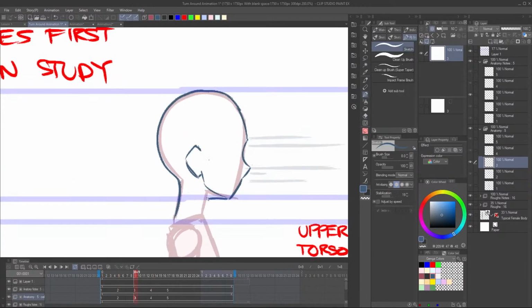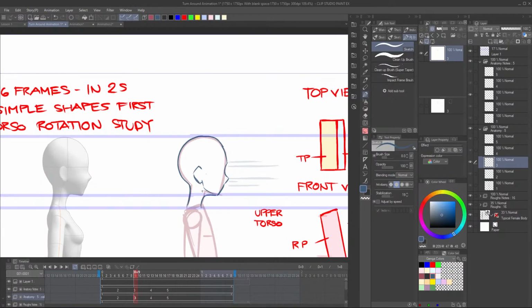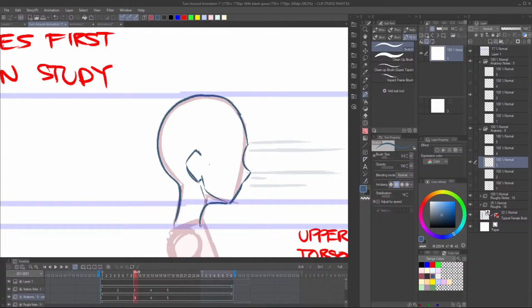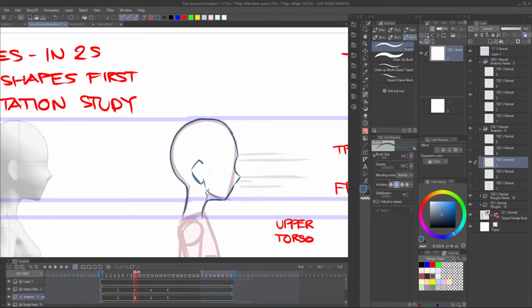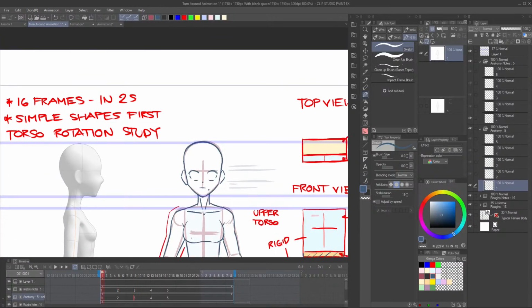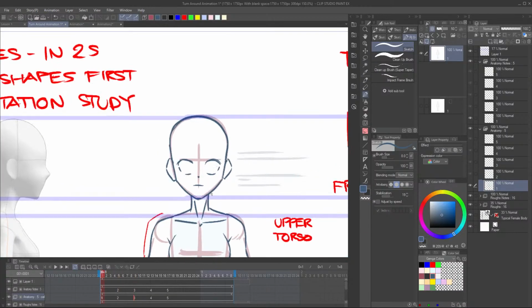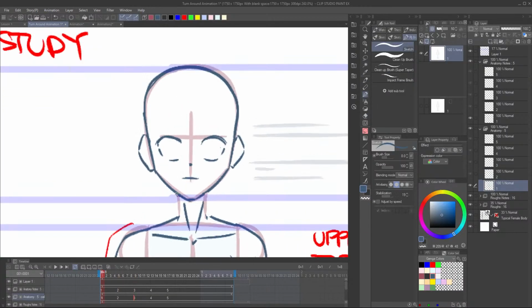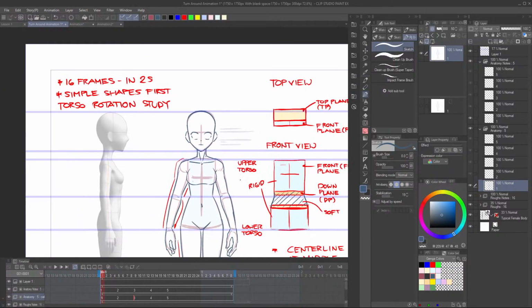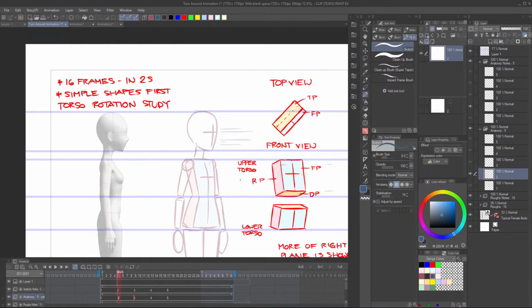I like my neck to be a little bit thin. I'm doing a girl right here, so kind of a little bit muscular girl.